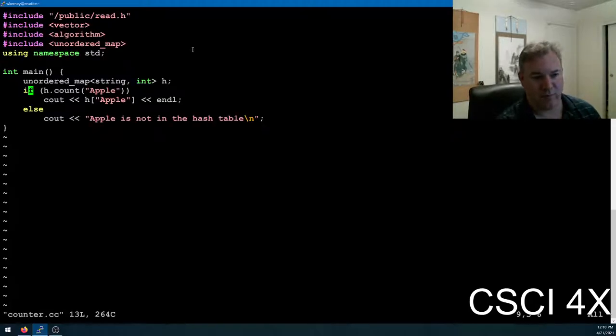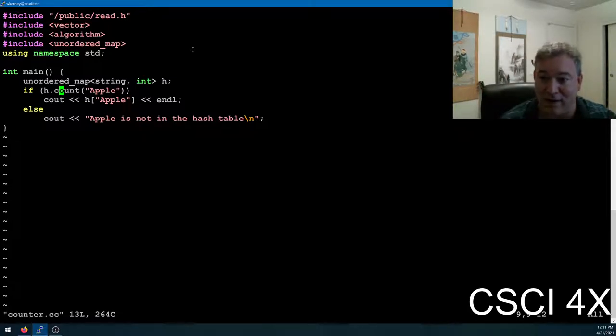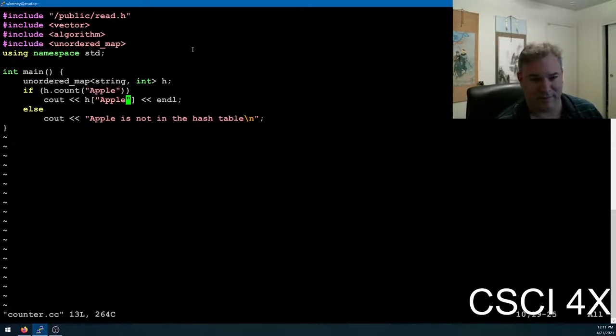Whenever you use square brackets with a hash table, in general, you need to combine it with count, because if you don't, it will insert the key into the hash table and fill it up with things that you're searching for. You wouldn't think so, because search is not supposed to modify the data structure. If you search for something in a binary search tree, it shouldn't add it to the tree, but here it does. Square bracket is used for both searching and inserting. So if you do a search without this if statement, it'll both insert and search at the same time, which is not usually what people expect.